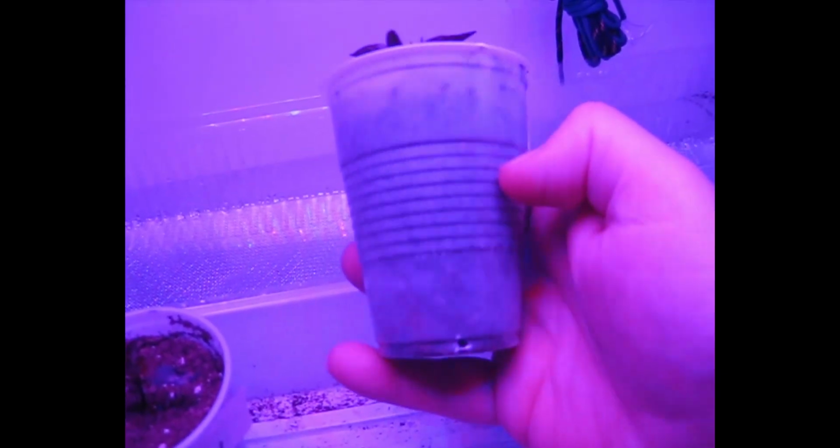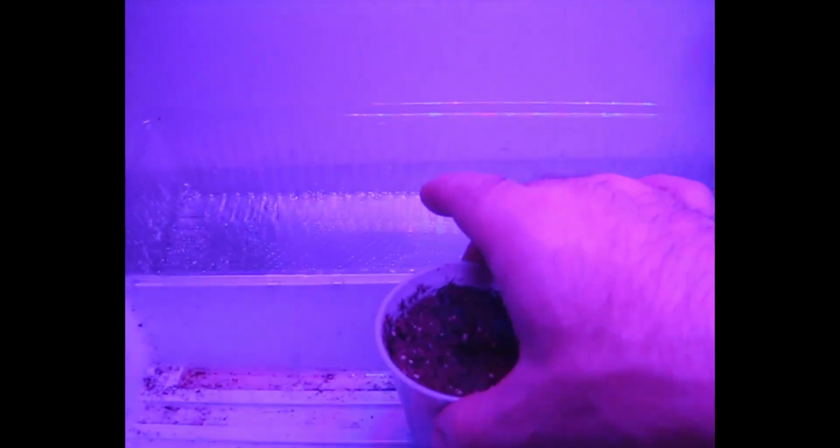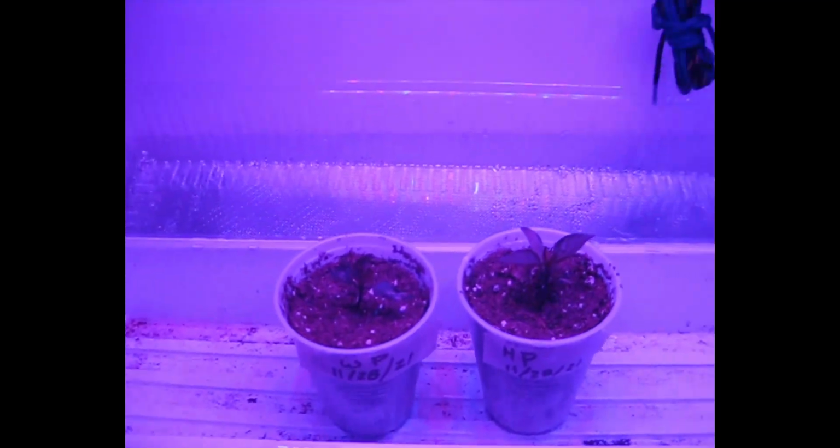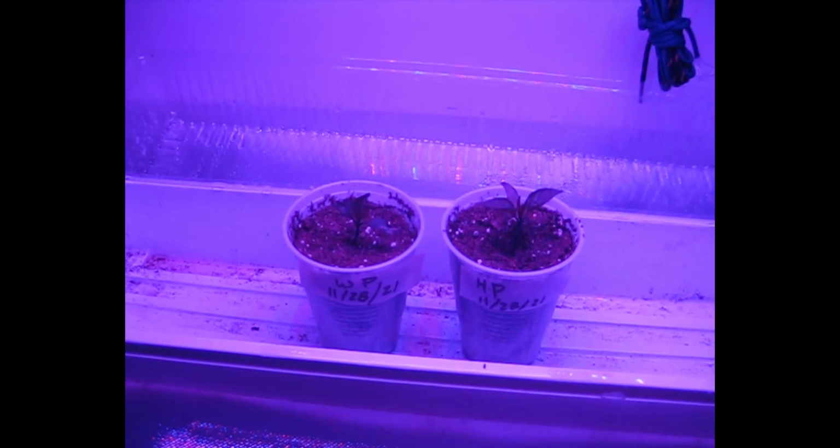But these are probably getting pretty close. This one's got a little better root development. There's a root. There's a root. There's a little bit. So yeah, that one's looking pretty good. But these could probably go to bigger pots anytime. So there you go, 3 weeks in.